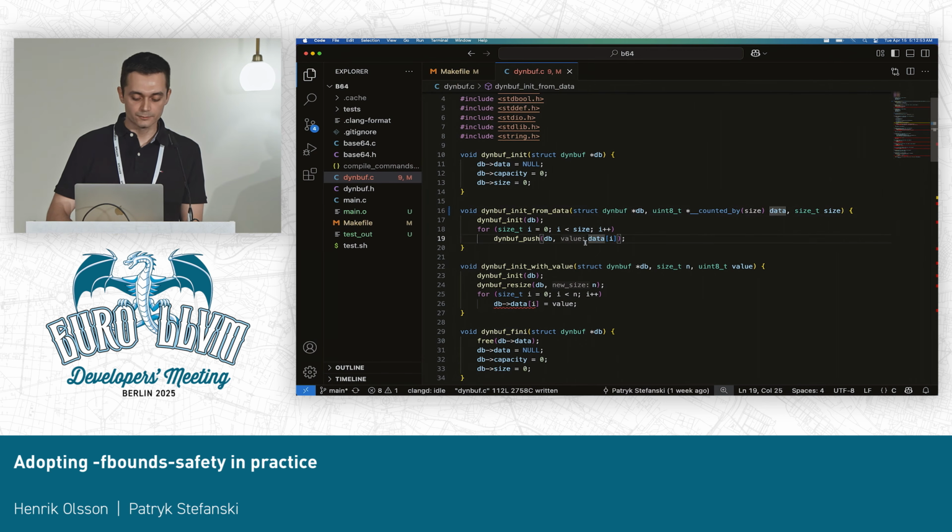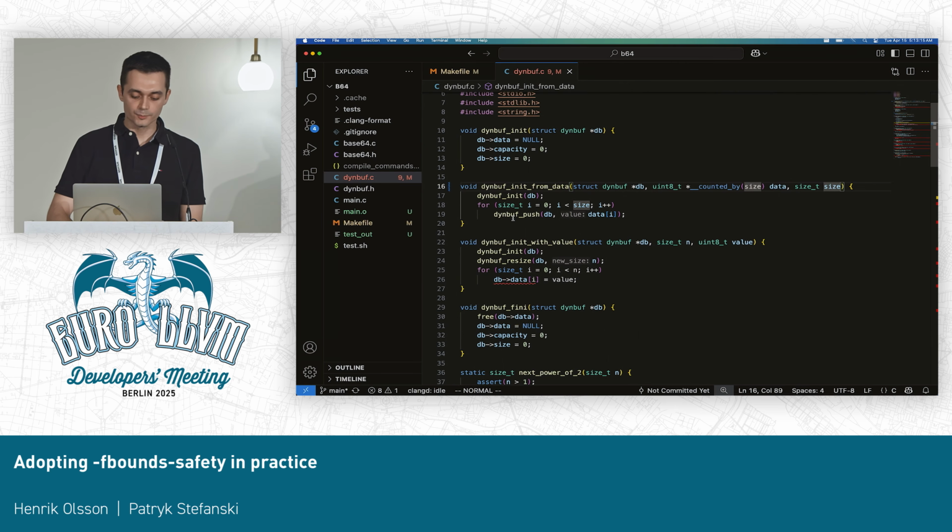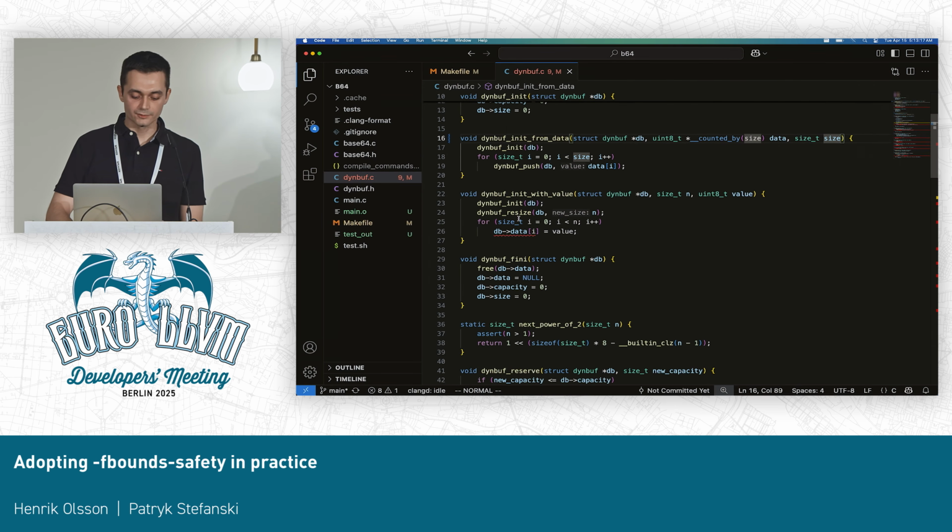Moreover, we will emit a bounds check here in the loop to ensure that i is smaller than size. And since here the bounds check condition is going to be the same as the loop condition, the compiler will more likely optimize this check away. So now the function compiles. There is no other problem. So let's see another issue we have here.